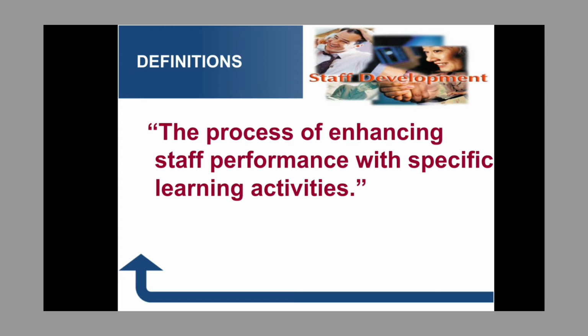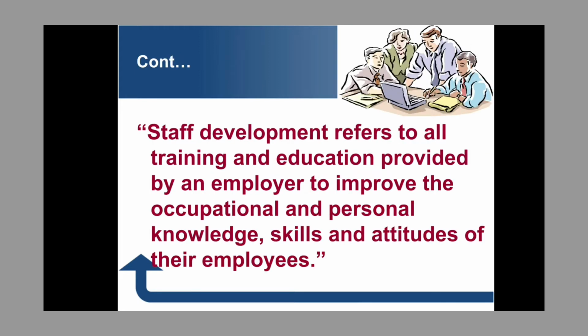So staff development, mainly we are concerned with the performance of the staff. That's our main task. So what is the definition? It refers to all training and education provided by an employer to improve the occupational and personal knowledge, skills, and attitude of their employees. So mainly we are concerned with the employees, those who are working in a particular organization, and improving their knowledge, skill, and attitude. That's the main aspect of this.